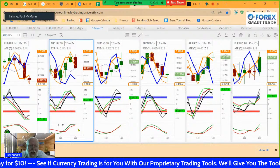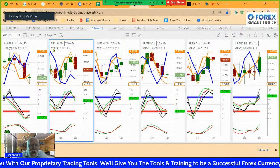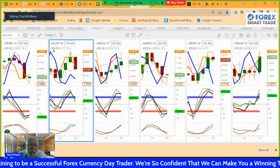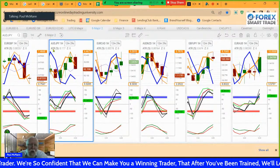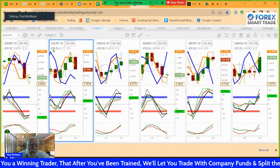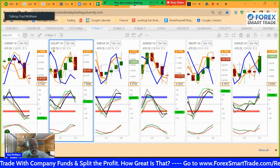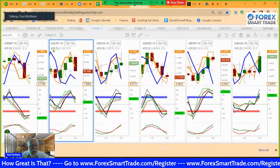Even if the red line were crossed over on this pair, Australian dollar yen, I wouldn't take the trade. And the reason I wouldn't take the trade is because it's going into evening time on both of those markets. Since I want to get in and get out quickly, I want there to be some action going on in that pair. And the action happens during the daytime. It moves faster than it does in the evening. So I'm going to hold off on taking this because part of my goal is I want to get in and get out of my trade as quickly as I can. If I get in and get out quickly, there's less risk there.